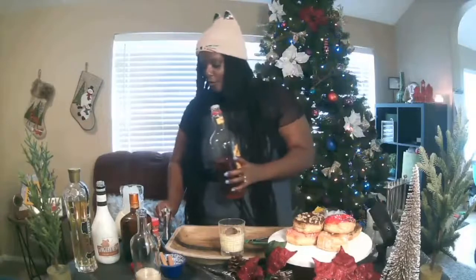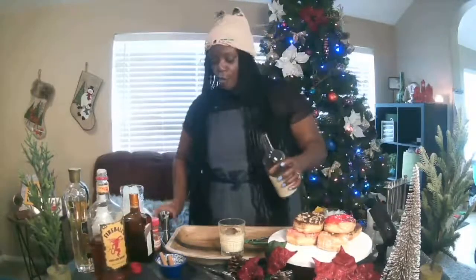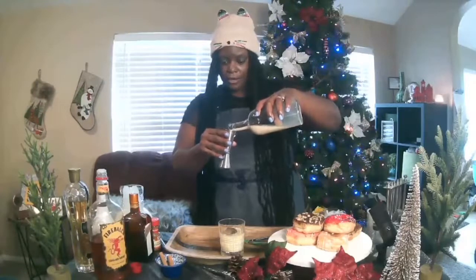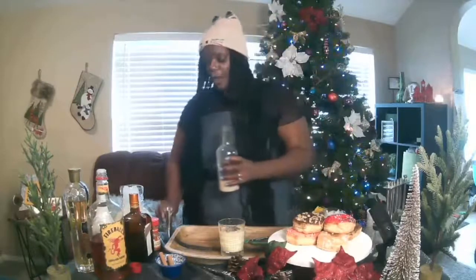Guys, this is so good. And you can actually put this on ice and do like a frozen drink with it as well. This is her chocolate cream right here that we're going to be using. This one is really good. We're going to pour that one in there. This one involves no shaking.